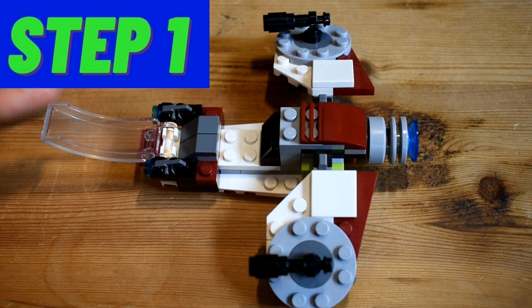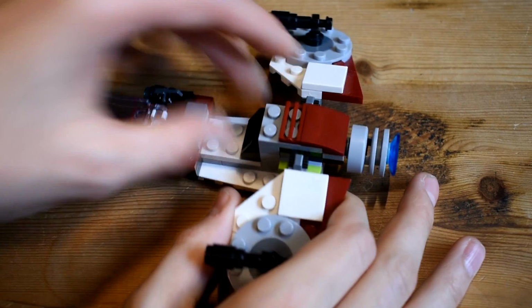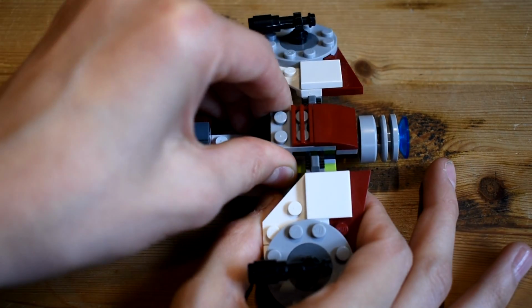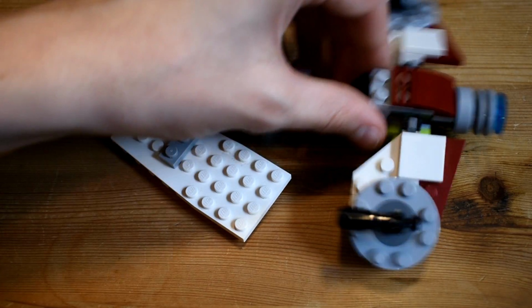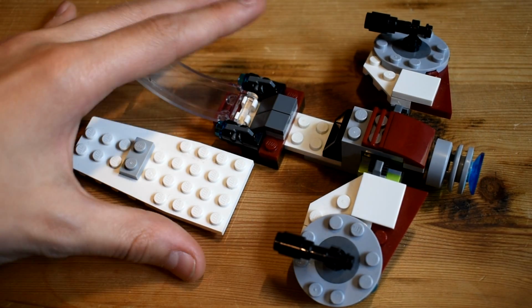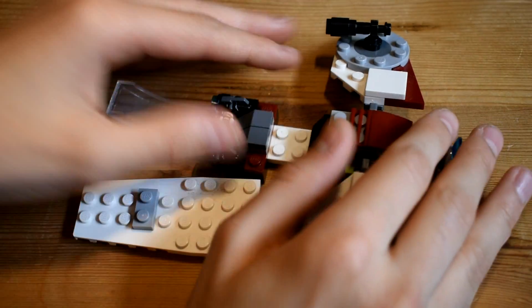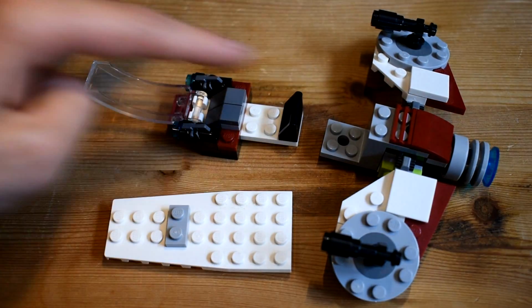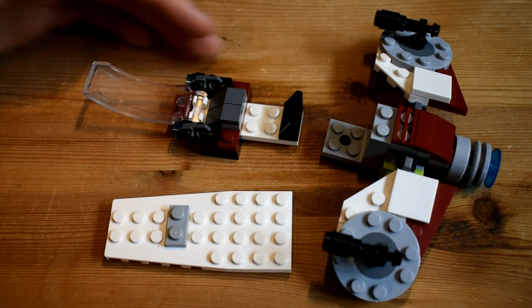First of all, we're just going to move that windscreen back just so that we can have a little bit more access to this area here. And step 1 is to pull up from this area here. So you just pull up there, and that's going to take quite a bit off, leaving you with just this and this. Preferably keep it intact, but if you can't, don't worry, I will show you that in just a minute. Forget what I literally just said about keeping it intact. You do need to take this apart, so just take this apart into these 2 pieces here, the front and the back. I'm going to make some minor adjustments to each of these to make it even better.